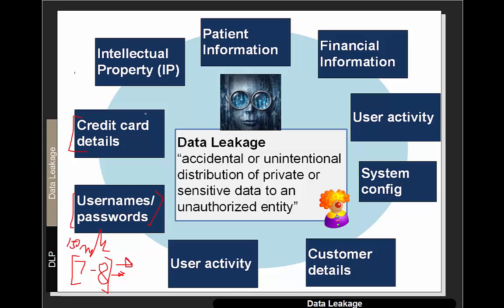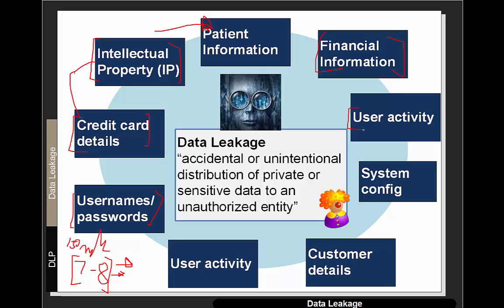Credit card details are obviously sensitive information, and we really don't want any information leaking out of the organisation related to that. Intellectual property is also a thing which can be stolen from an organisational infrastructure. And then in a healthcare environment, patient information is obviously very sensitive in terms of the records that the healthcare system has on an individual. Financial information too can give advantages to external stakeholders. If they were to get the early sign of the accounts of a system, they could decide whether they wanted to buy shares or get rid of shares in that company.